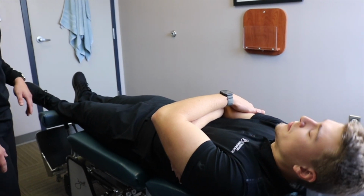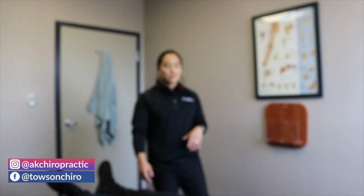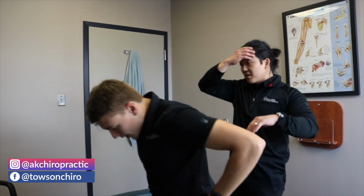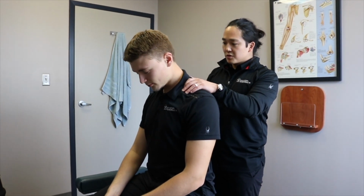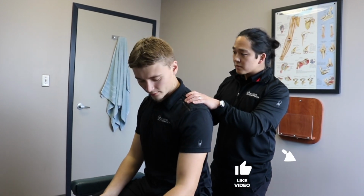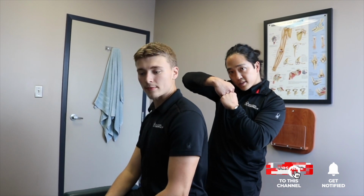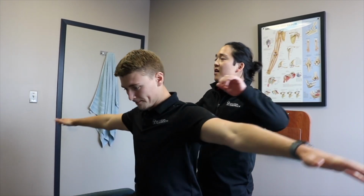Let's bring you up. Let's do the zipper. Do you want to do it sitting or standing? Whatever you're more comfortable with, Doc. You are much taller, so why don't we try the sitting version, so that people can see us too. The zipper is really going to focus here, the cervicothoracic junction and a little upper thoracic. Basically, if that spine is decompressed, it's going to help separate and get some better movement and more extension. So, arms out like a T for me.